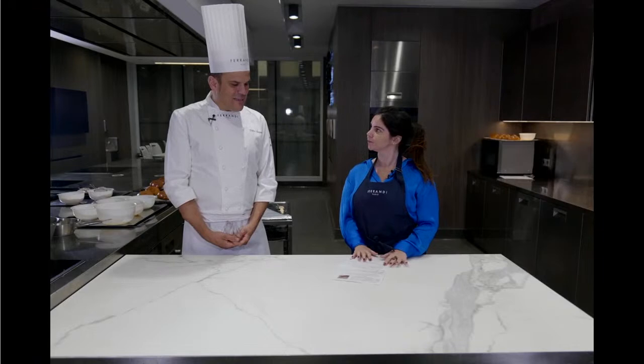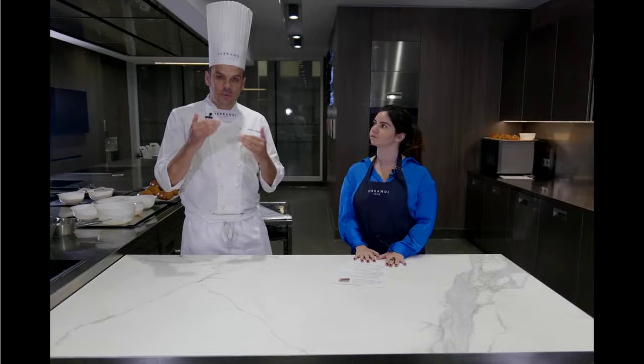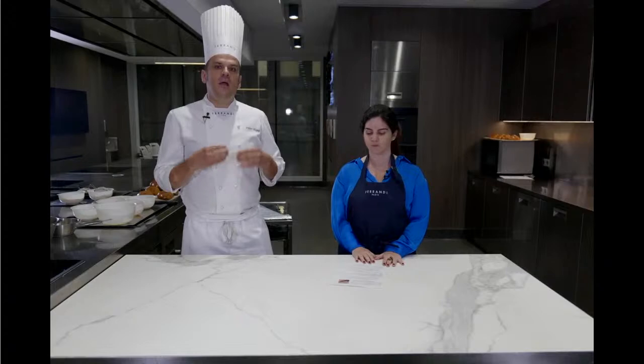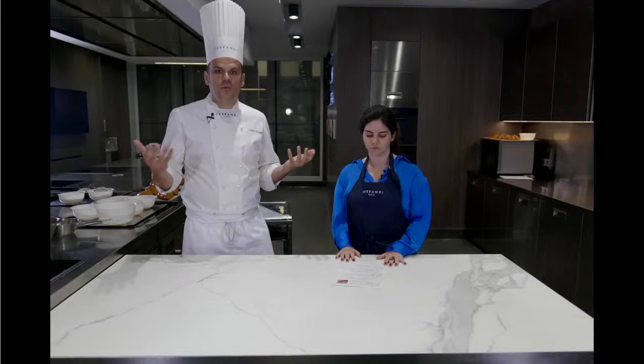Yes, we're going to start with the light syrup. We call the light syrup light because we can make also heavy syrup. There are a lot of different densities in sugar proportion when we make syrup. Here is the syrup we're going to use to dip different products inside. So we don't want a product very, very sweet. So we're going to use a proportion of 2/3, 1/3: 2/3 of water, 1/3 of sugar. Of course, depending on your own taste, depending on what you like, you can make a syrup a little bit more sweet and increase the proportion of sugar, or decrease. That depends on your own taste.